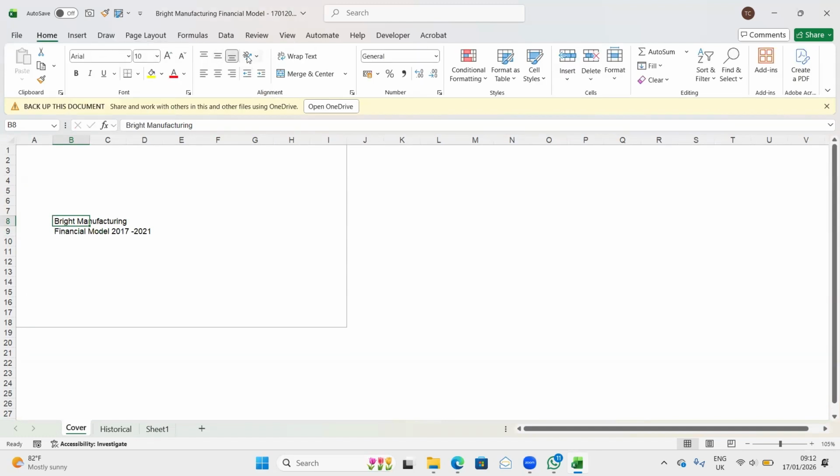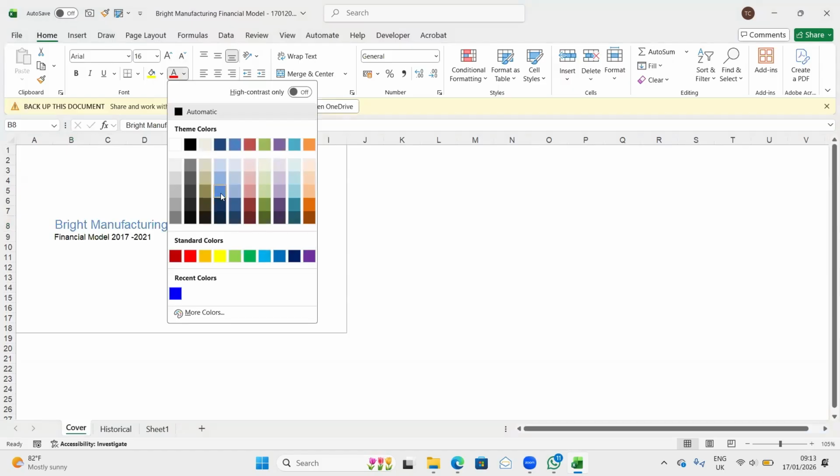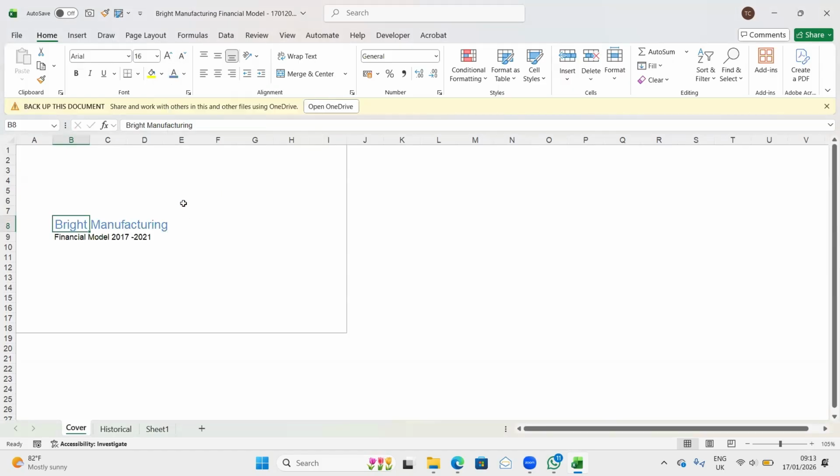It's an input. Now, don't forget the color code in a financial model. The color code is that your input should be in blue color. So we are going to change this text to blue. Let's look for a beautiful blue. Let's make it bold, Control B. I'm going to leave this one as it is. And then what else?